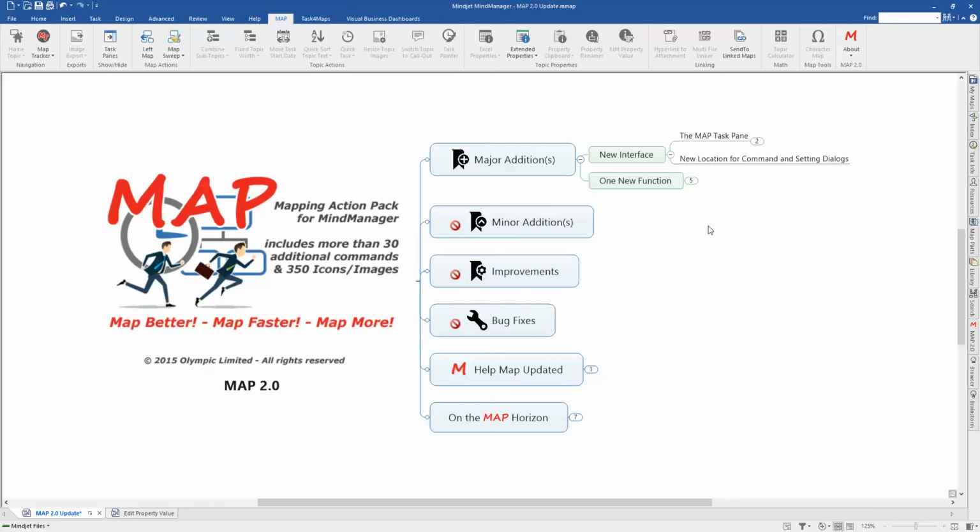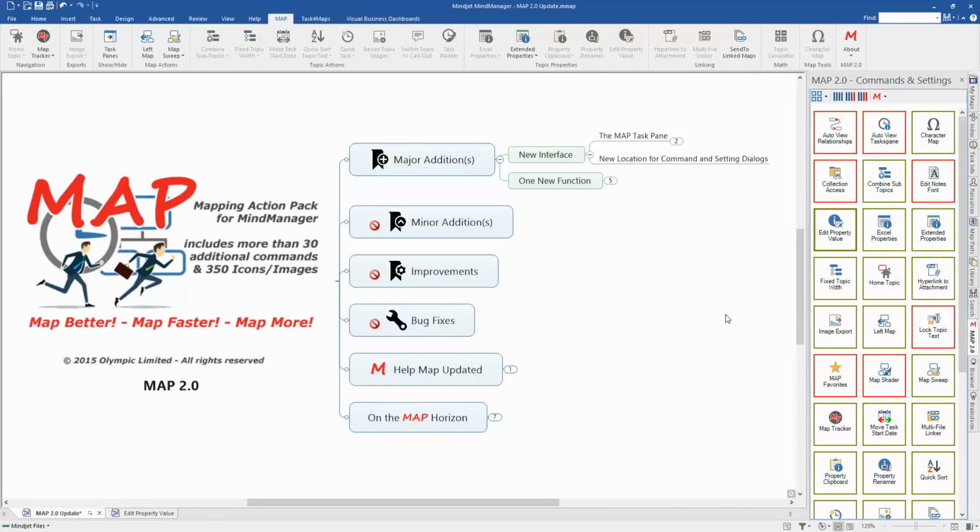So we wanted to introduce an interface that would enable you to get to any command within Map without having to go and apply settings, while also maintaining a ribbon that contained all of the favorite commands or those functions that you use the most. So we thought we'd bring it into a task pane as an additional interface. With Map 2.0, you will now find there is a Map 2.0 task pane which, when extended, gives you a view of all of the commands represented as what we call a command tile. Basically these are exactly the same as the commands that go across the ribbon, but you just interact with them in a different way.